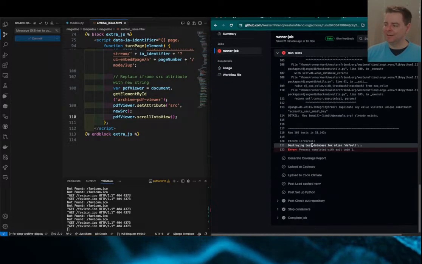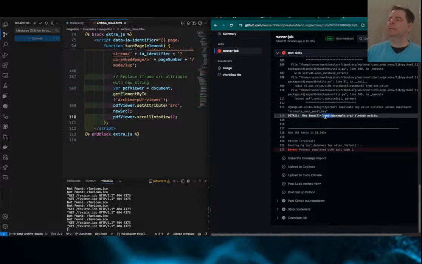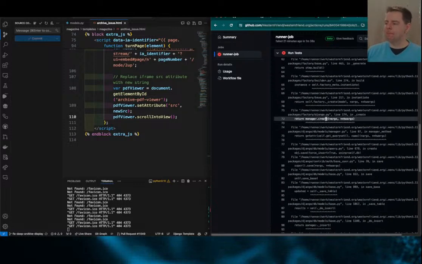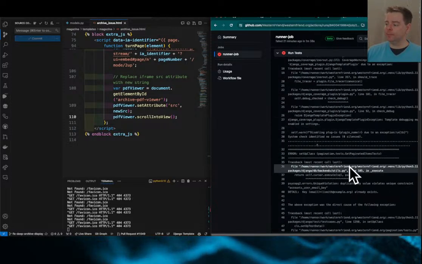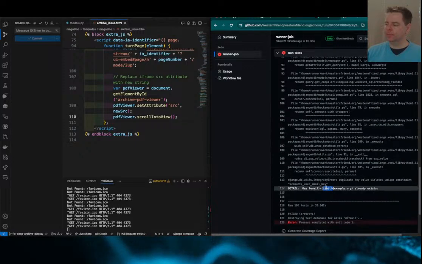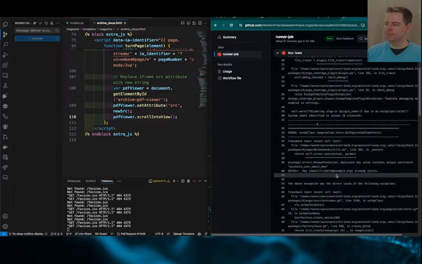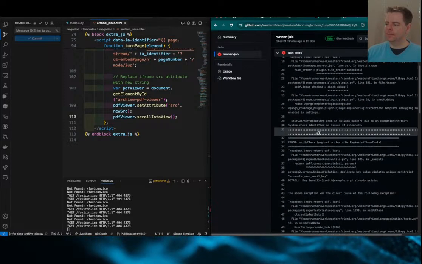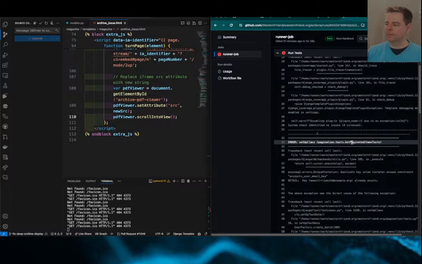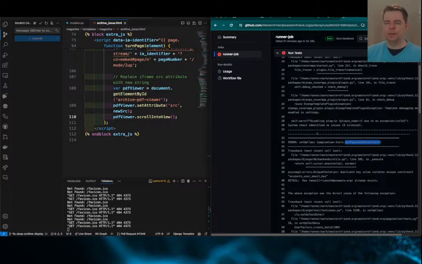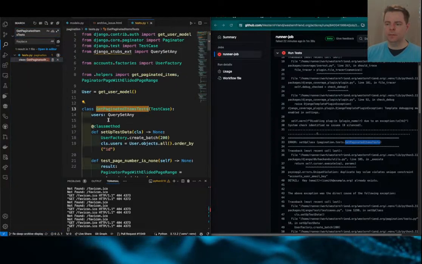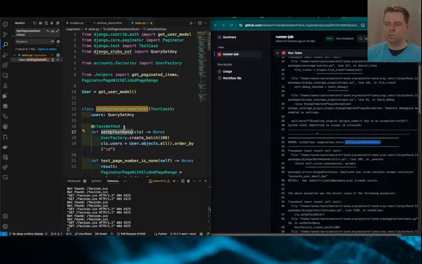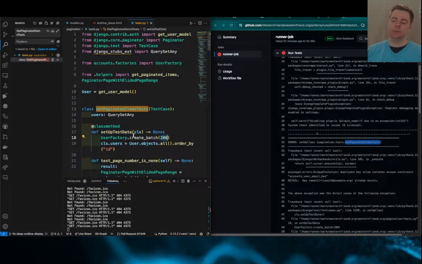There's a collision there. This key. Creating 200 users.